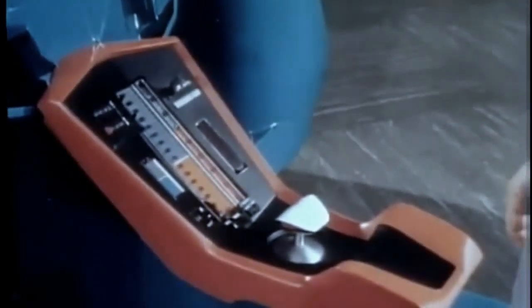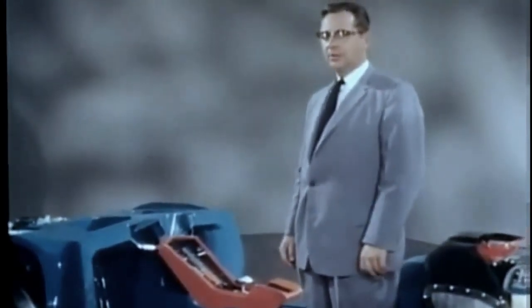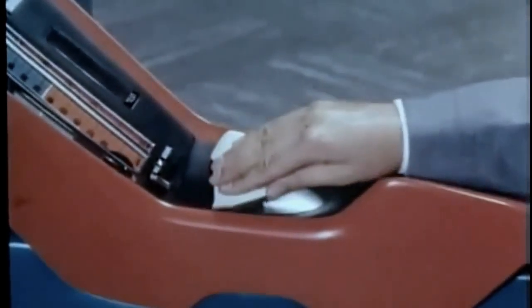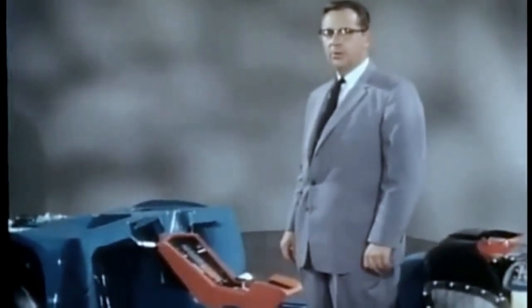Unicontrol is a new concept in steering, designed to simplify your driving task. This system uses specially developed electronic computers to control hydraulic power servos which actuate the brakes, throttle, and steering. Push forward to accelerate, steer left or right. Pull back for braking. Rotation of the control knob selects forward, reverse, or park. There is no mechanical connection between the control knob and the front wheels, but car motion feedback is supplied to the driver by the mass of the knob.